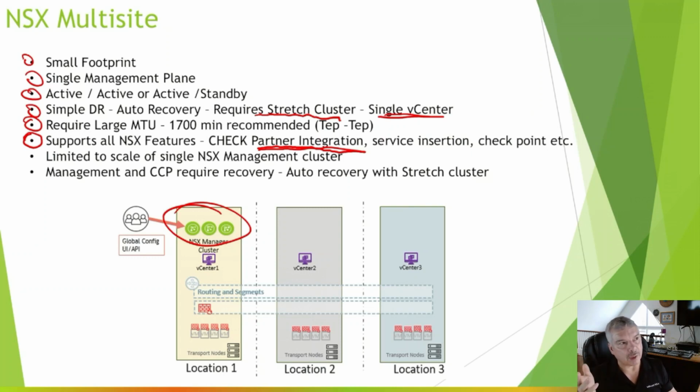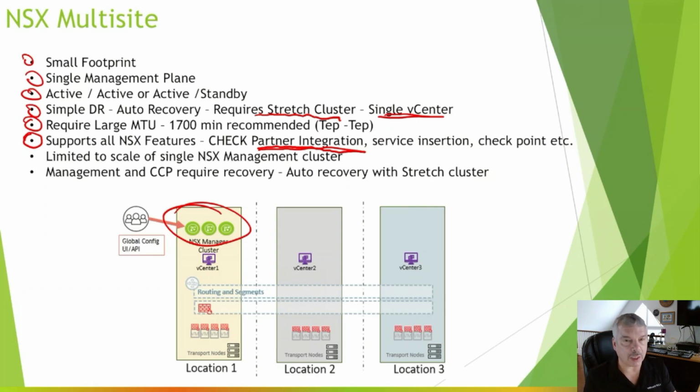One of the things that pops into my mind on this is that some partners, depending on the solution, utilize service VMs, SVMs. Now, these service VMs could reside on each of your transport nodes, on each of your ESXi servers, I should say, or they could be a service VM cluster, and it's usually like a licensing thing. Typically, the ones in the cluster don't support multi-site, so you want to watch out for that. But anyways, like I said, always check the partner solution you plan on deploying. Will it work in your multi-site or not?